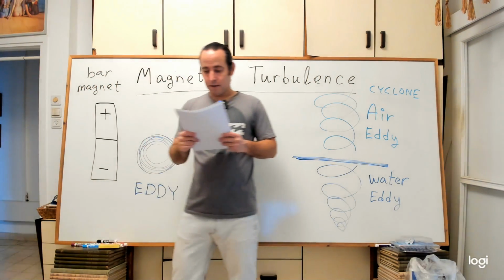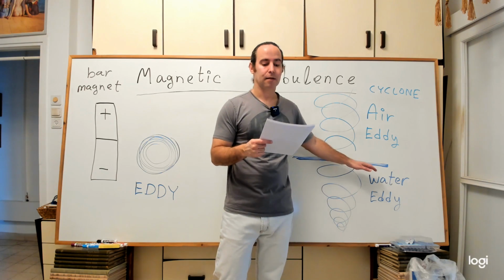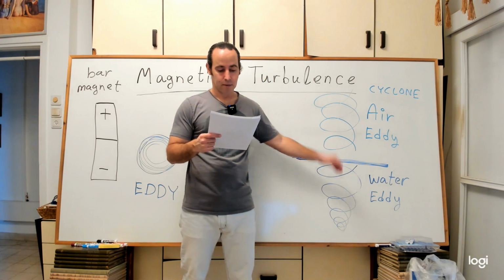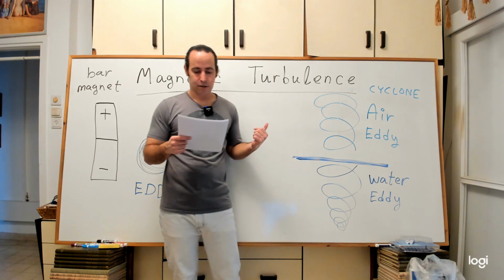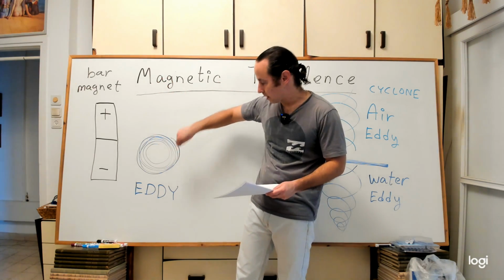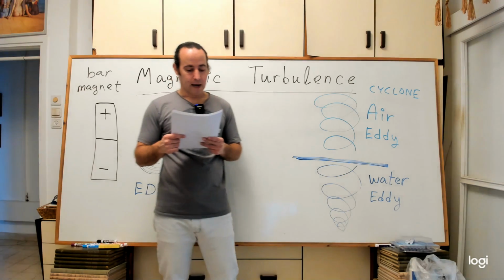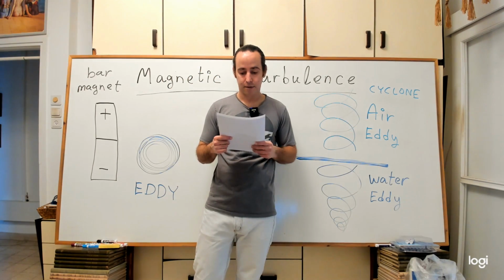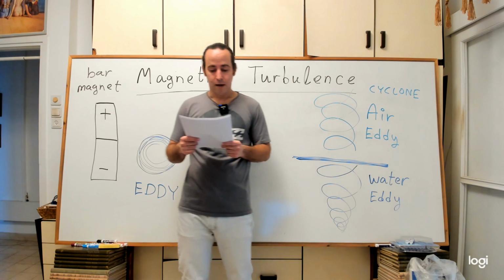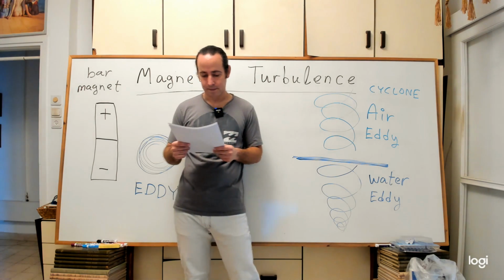Okay, cyclone. So a creature that understands only the 2D of the water surface cannot predict and understand the air eddy, the cyclone storm, at all. And its mutual effect on the water, because this creature only focuses on looking at the water surface. Okay, so what's above this, he also cannot see. Okay, please note, I know that in a real cyclone storm, the rotation of the air is the cause of the rotation of the water, which is the result, and not the other way around. But it's easier for me to explain the metaphor this way. Okay, so bear with me.